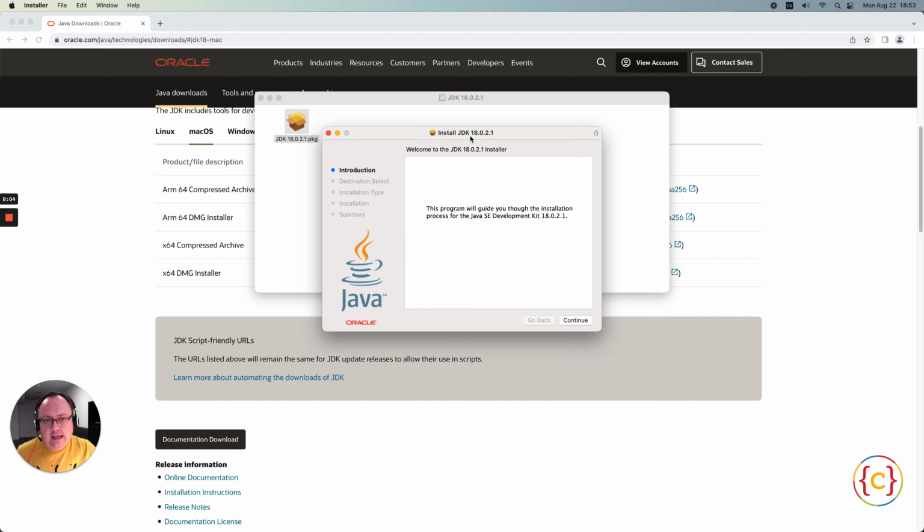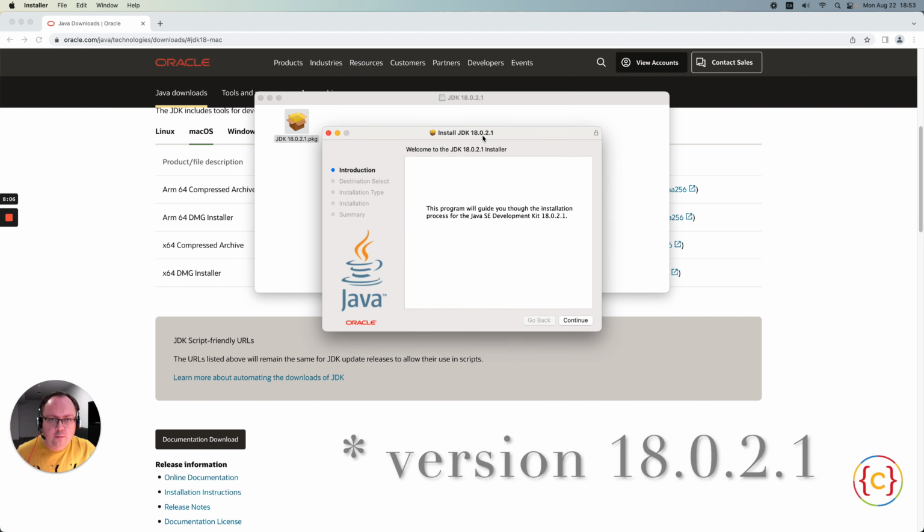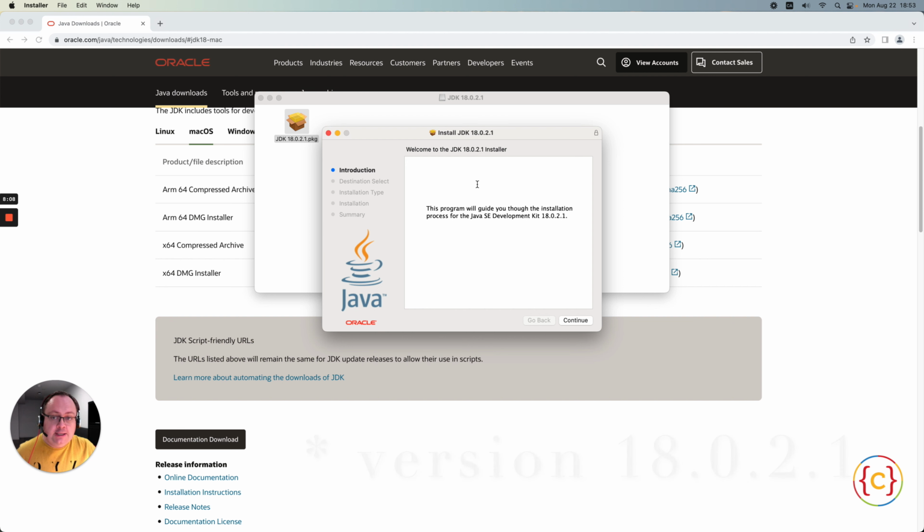Install JDK Java Development Kit version 18.0.2.1. This is the latest build, as you can see, Monday 22nd, year 2022. So continue. 311.6 megabytes is required. Okay, install.